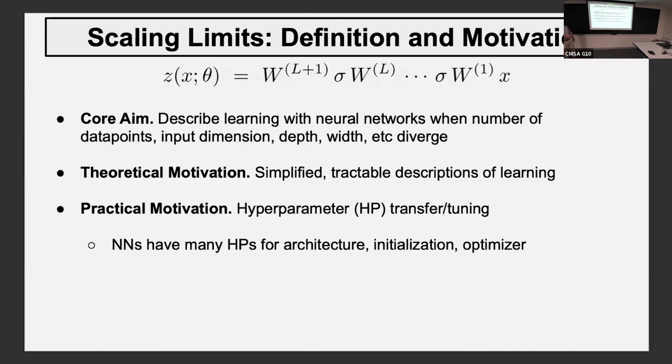So there are hyperparameters that come from the architecture, for example, the depth and the width of the model, or the number of self-attention heads if you have a transformer and so on. You have to tell the computer that. Then there are hyperparameters in your initialization. How exactly do you start training? From what measure do you select your parameters? There are hyperparameters in the optimizer. How do you choose your learning rates and so on?